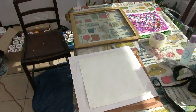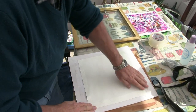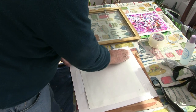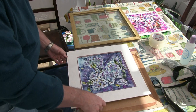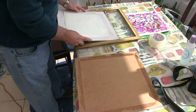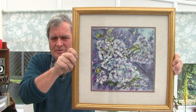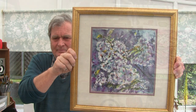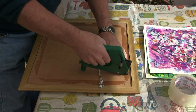Well, now it's time to start putting the paintings onto the mounts. I've taken some sellotape in this case, and you can see the picture looks very nice in a mount. There we are. I'm going to put that into the frame and see how it looks inside the frame. So we'll do the other ones and we'll see what they're like all three together, shall we? Now we need to use the arrow staple just to finish it off.